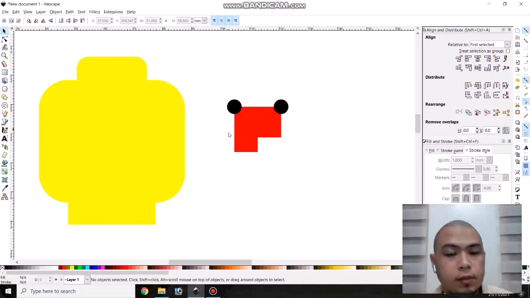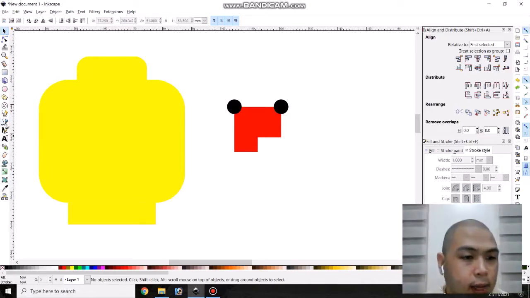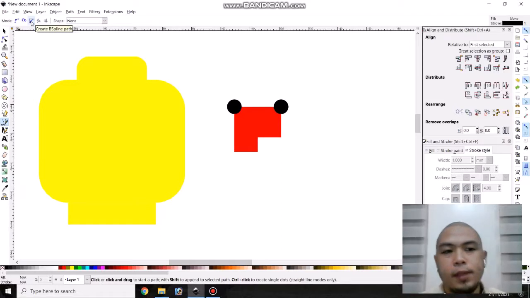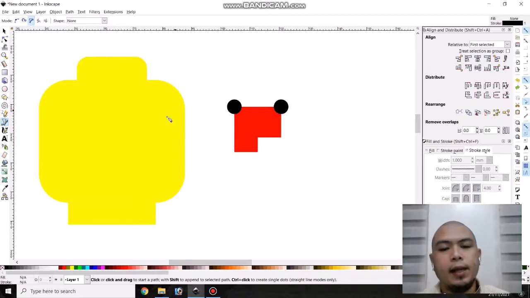Alright, so we'll draw the mouth, no? Sa pag-draw ng mouth, gagamitin natin itong Bezier curve tool, no? Bezier curves and straight line. So we select this one. Tapos makikita nyo dito meron siyang iba't ibang mode, no? Yung mode na gagamitin ko is the B-spline path. Ayan, B-spline path. Ang ginagawa nito, magdodraw siya ng curve along the path na ibibigay natin sa kanya, na straight path. Alright, so using this tool, makikita nyo dito, no?